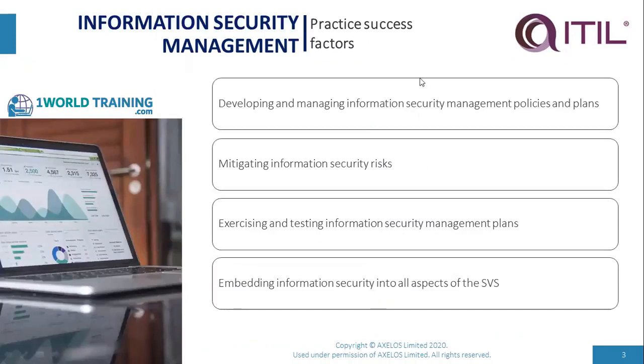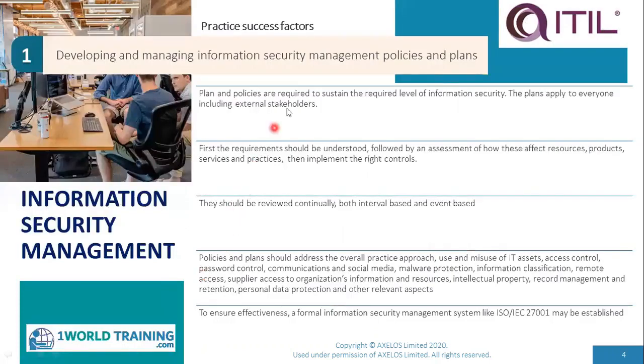The practice success factors applicable for information security management are: developing and managing information security management policies and plans; mitigating information security risks; exercising and testing information security management plans; and embedding information security into all aspects of the service value system. The first, developing and managing information security management policies and plans.